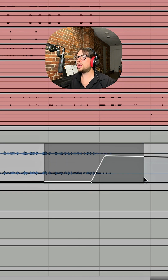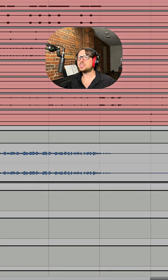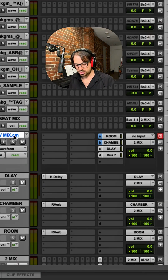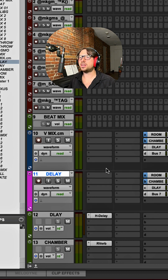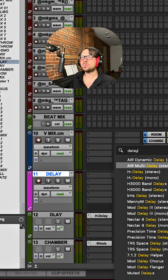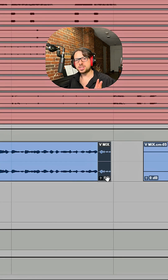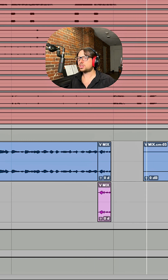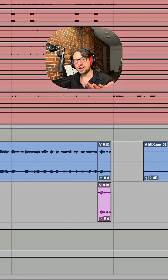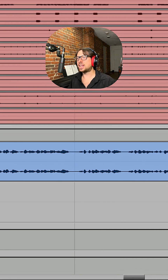That's a great way. Another way I really like to do it, and this is actually my favorite way, is you can just make a duplicate audio channel and put the delay directly on it. And what's really cool about this technique is I can just drag down the audio on the audio track with the delay and have it echo that way. Control option. And there you go. That way is really nice because then I can literally just echo anything I want super quickly by dragging down the audio.